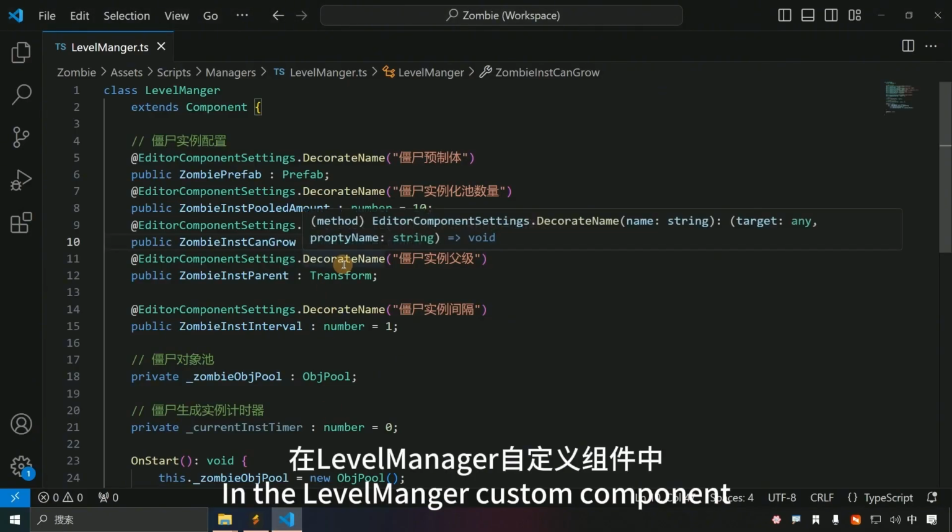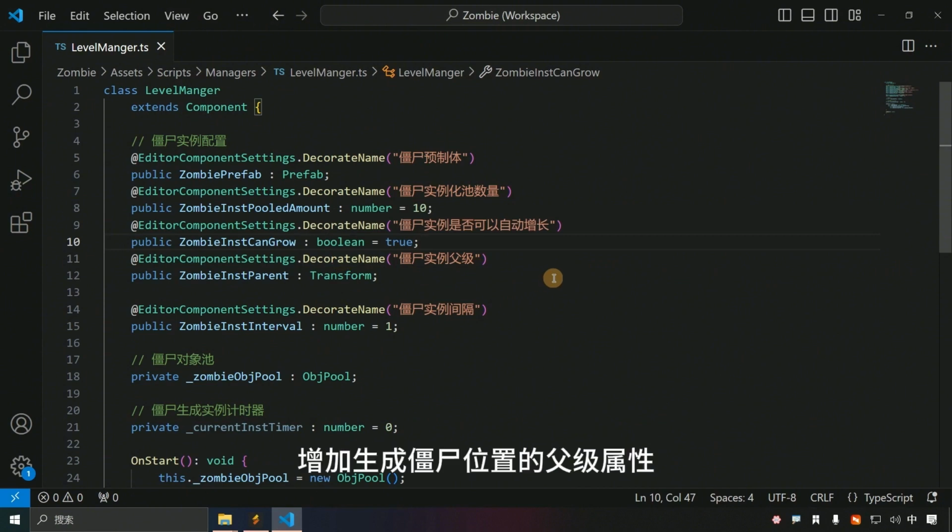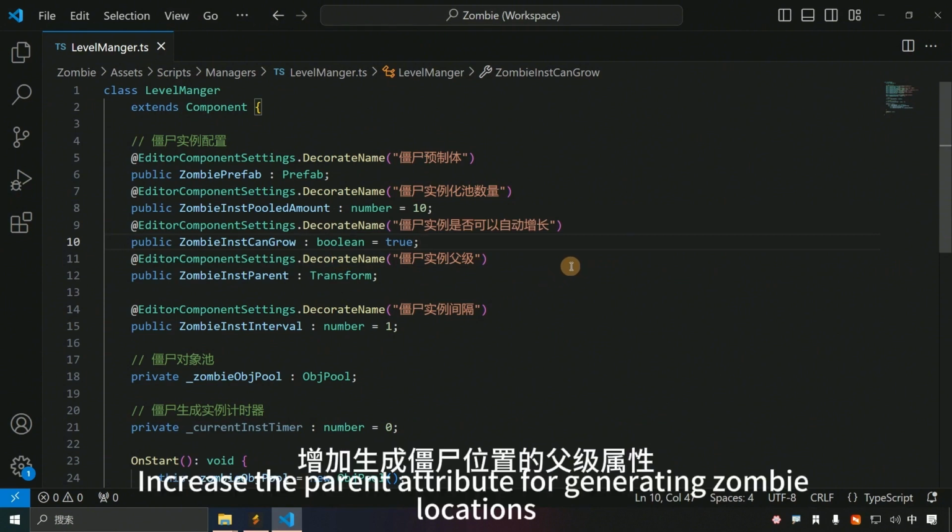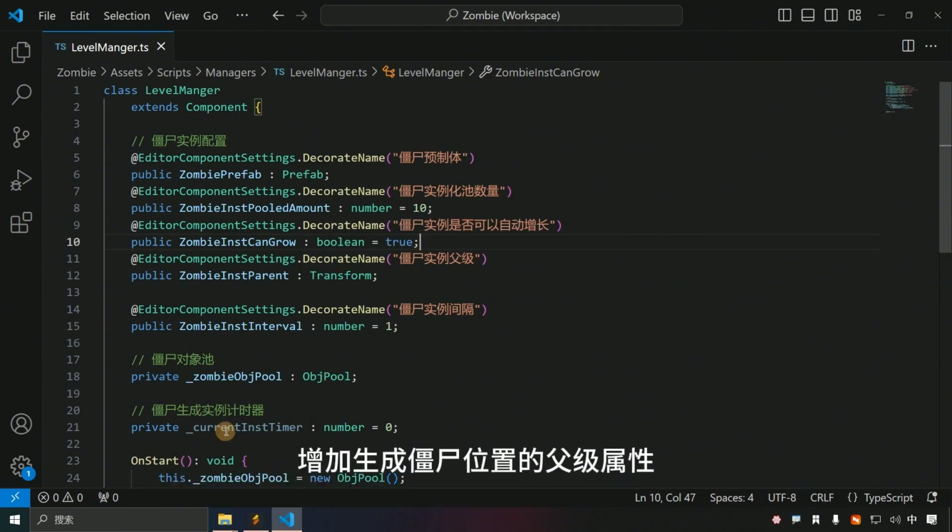In the Level Manager custom component, add a parent attribute for the zombie generation locations.